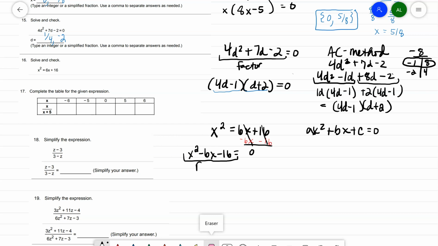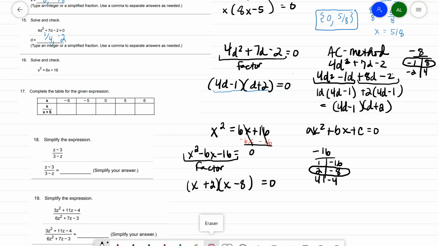Now we can factor our trinomial, and this is a trinomial where the leading coefficient is 1. So we don't even need the AC method here. All we need to do is list the factorizations of our c, which is a negative 16. So we have 1 times negative 16, 2 times negative 8, and 4 times negative 4. So we're going to use the positive 2 and the negative 8. Since this is not the AC method and it's just a regular trinomial, all we need to do is write our x's, and one has x plus 2 and the other has x minus 8.